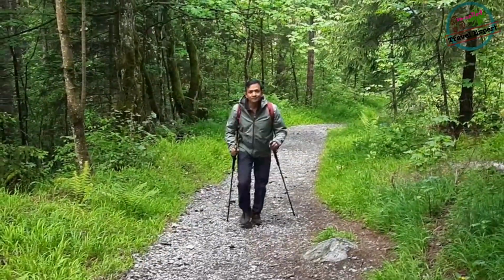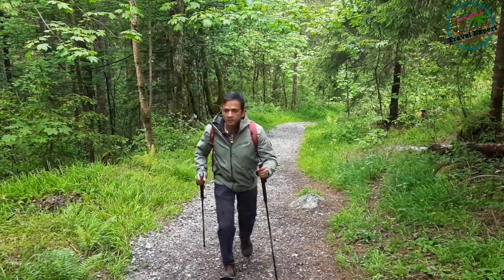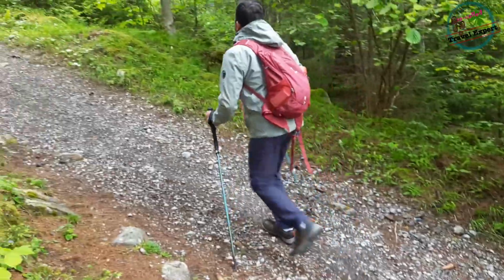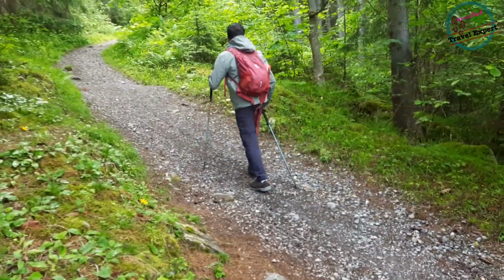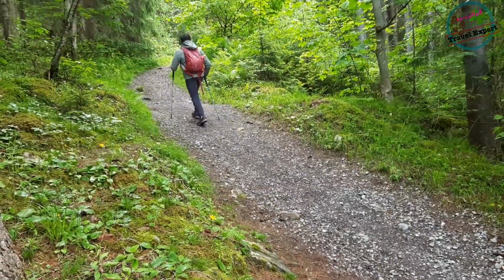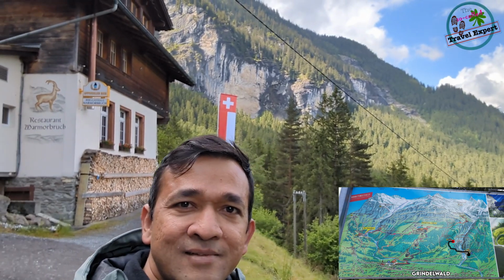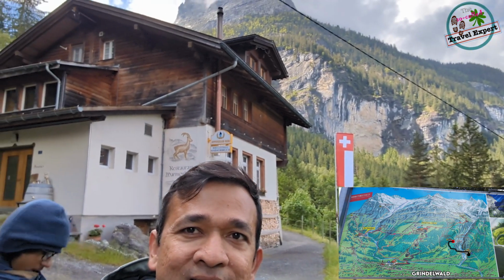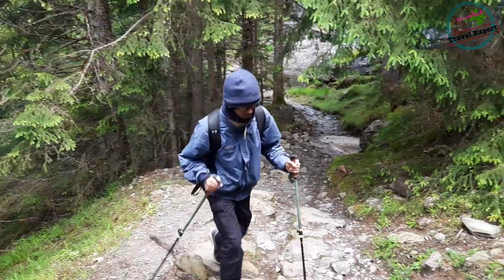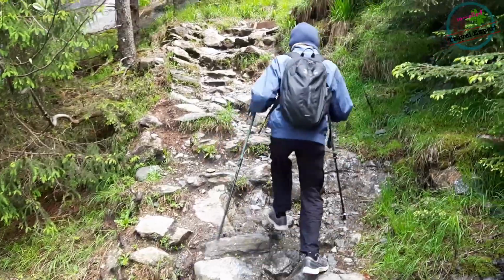The first part of the hike takes us through a dense forest, and despite being very close to a tourist area, we were the only ones on this trek. Soon afterwards, we came to an opening which gave us our first glimpse of the high mountains. As it was only 6 degrees when we started hiking, we were also well prepared with hats and jackets.